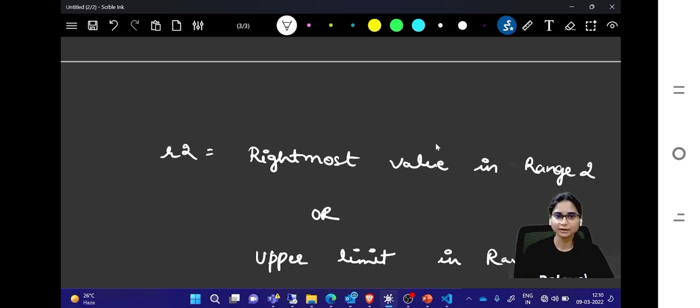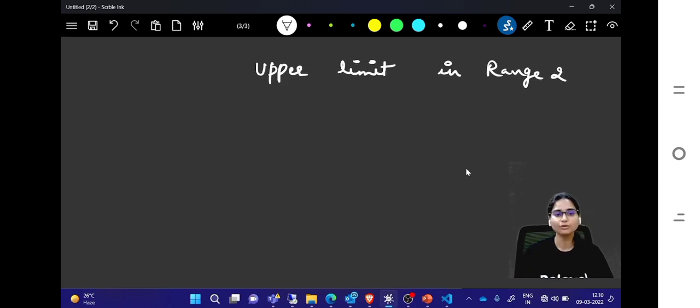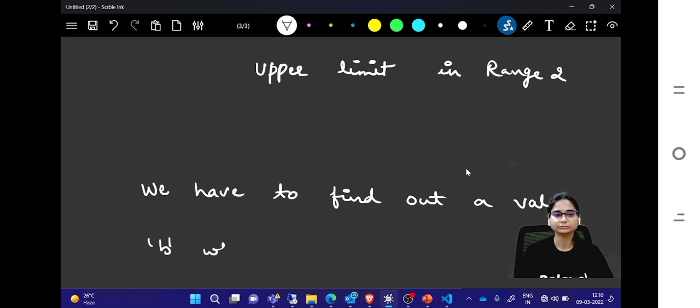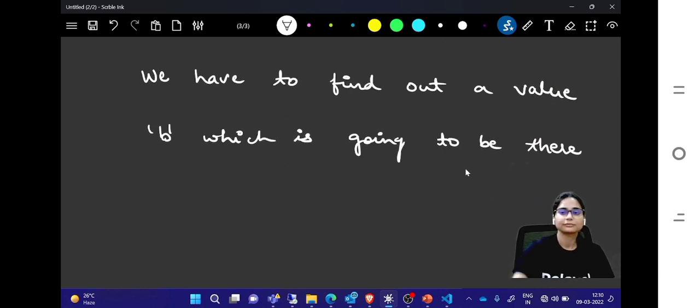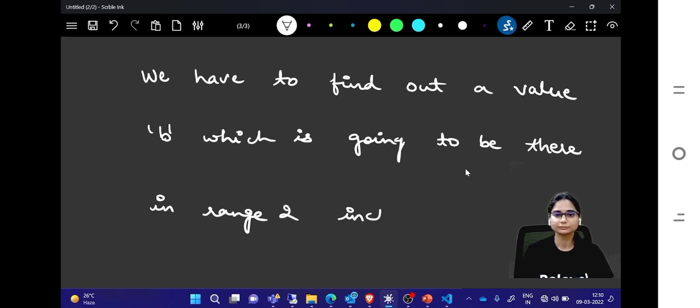We have to find out a value B, which is going to be there in range 2, including both lower and upper limit.